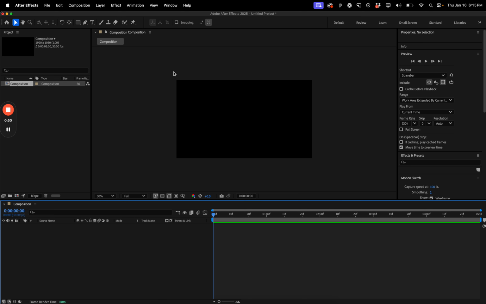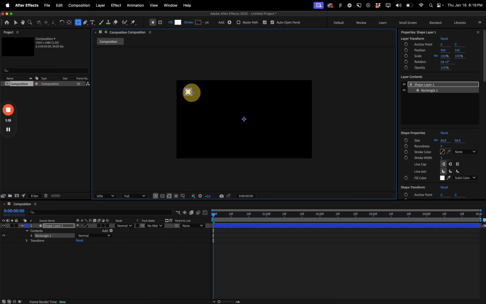All right, so the first thing you might want to do when you're in After Effects is figure out how to add things and make things move. So there's a bar up here that has some tools. So this here is our selection tool. We also have things like our shapes. So if I hold and click on this, I can see rectangle, rounded rectangle, ellipse tool, polygon, star, etc. So I'm going to make a rectangle by pressing this. And if I click and hold shift, you'll see that this would be a square.